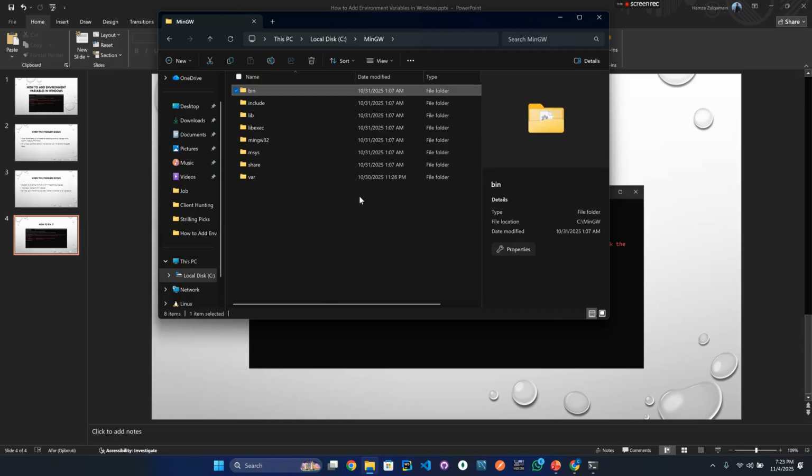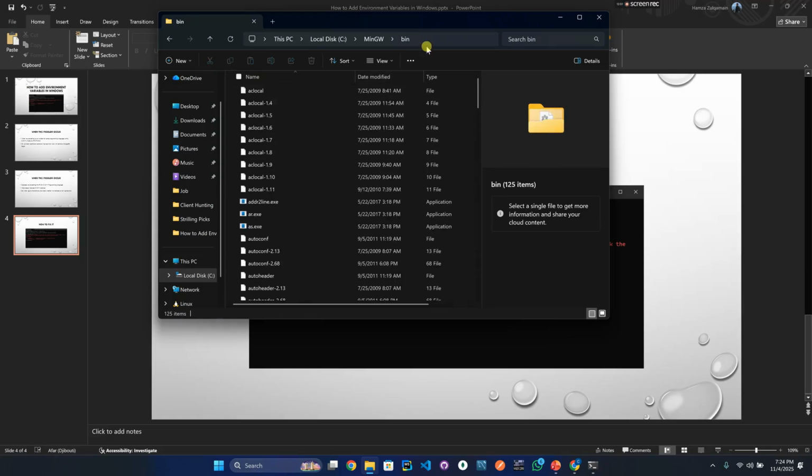In some cases we have bin directory while in other cases we don't have it. So if we have the bin directory, we have to go inside it, and when we are inside the bin directory we need to copy the address from the address bar and close this.